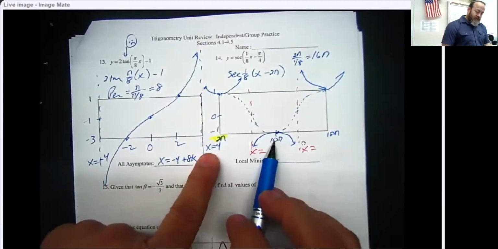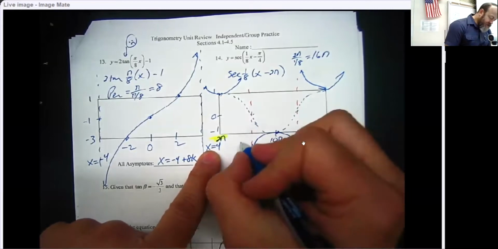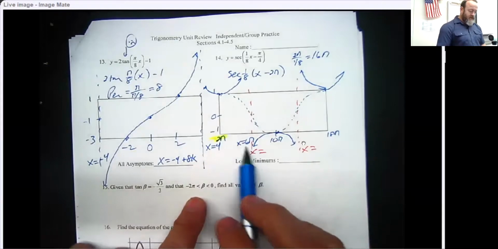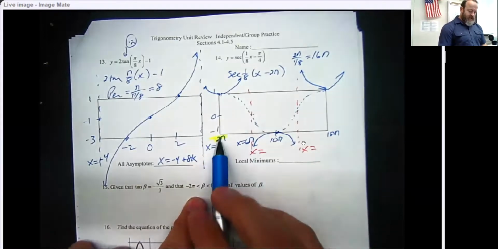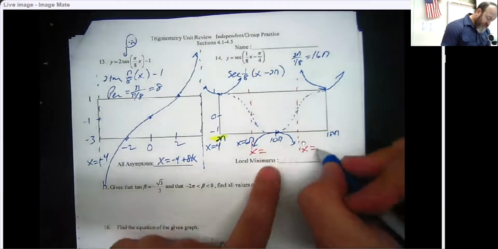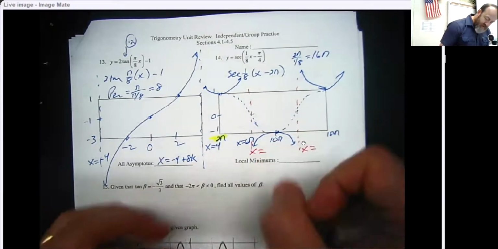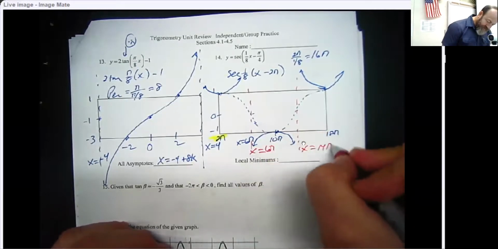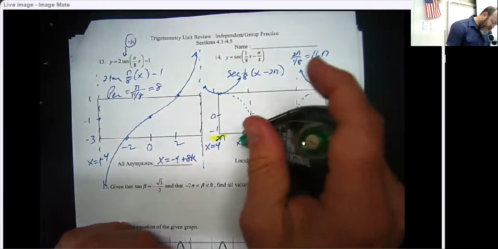2 and 10 makes 12. I cut that in half, I'd have 6. So x equals 6 pi is the equation of the asymptote. Notice that I actually put an equation there, x equals, whereas I put a number here. Right in the middle of 10 and 18 is 14. Oh, I should have written that right here, shouldn't I? This is 6 pi and 14 pi. I didn't need to write that here. I already had a place for it.